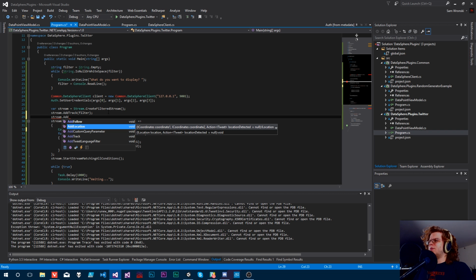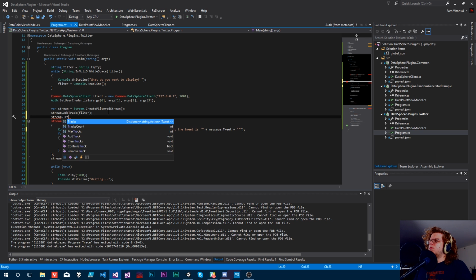That's not what I want. So we could add a location and actually get that. Add track.